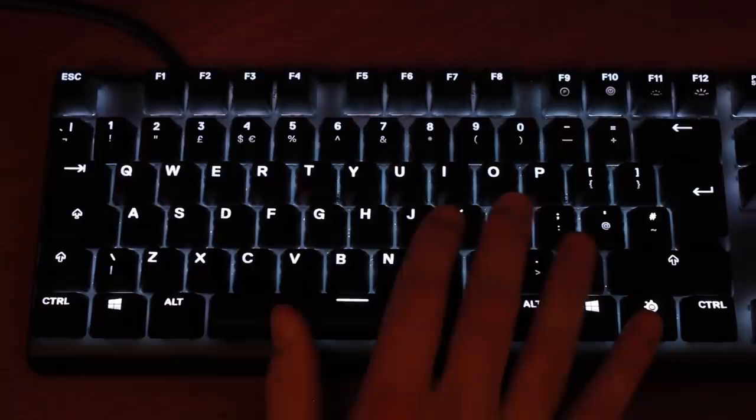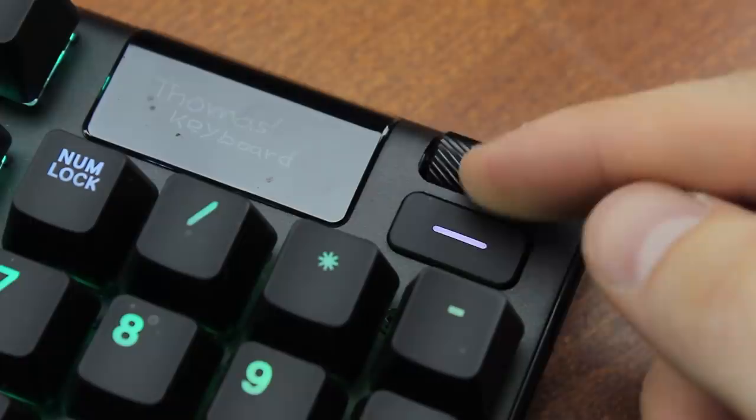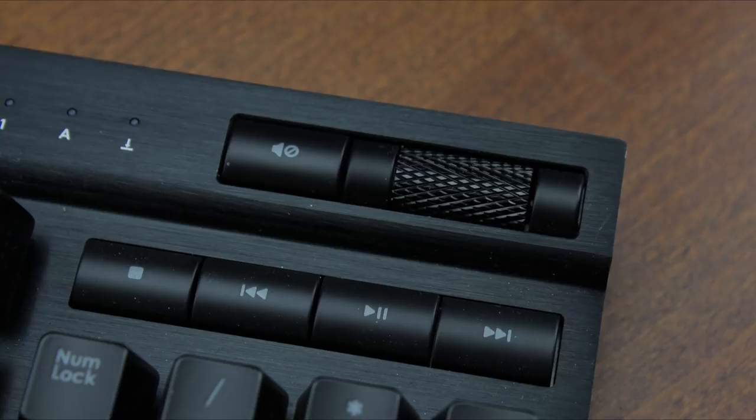Nice! It's also got a volume roller, a pretty nice one. I would have preferred it if it worked a little faster, you need to scroll relatively much to change the volume, but this is partly compensated by the fact that they made it stick out at the back as well, which allows you to scroll much further per turn than ones of which only the top is accessible, such as on a Corsair or this Logitech.